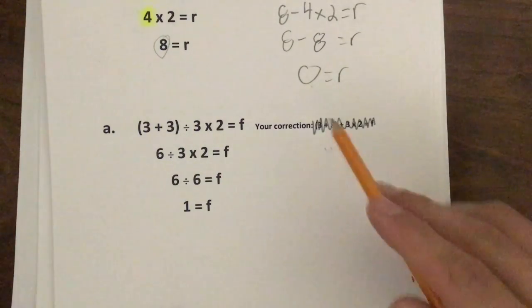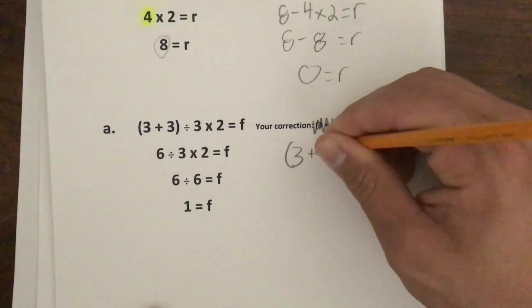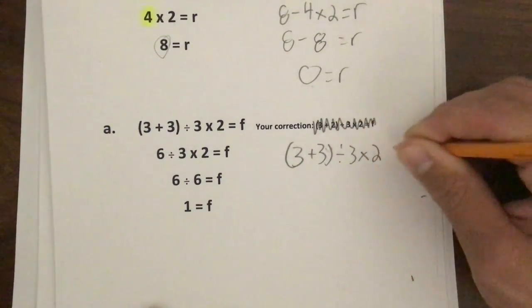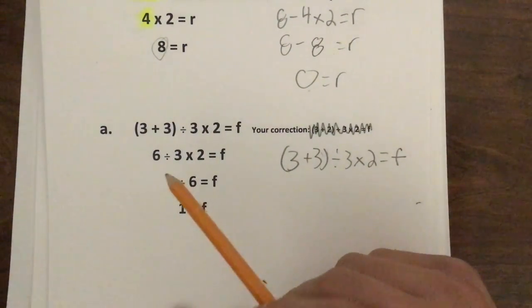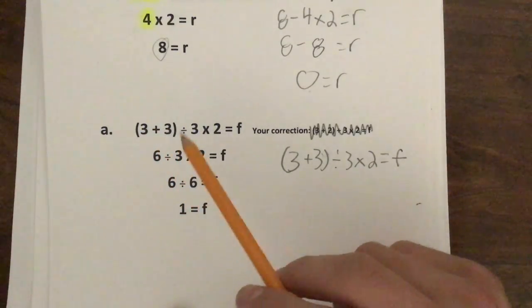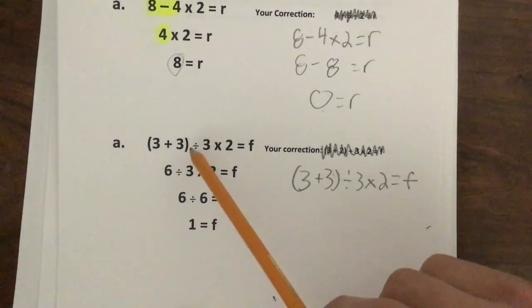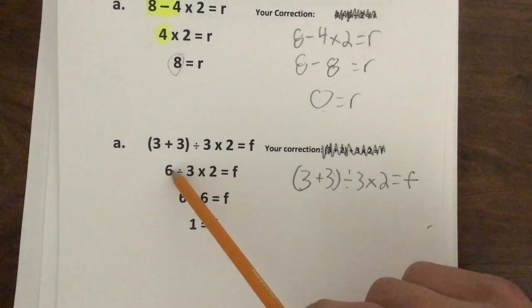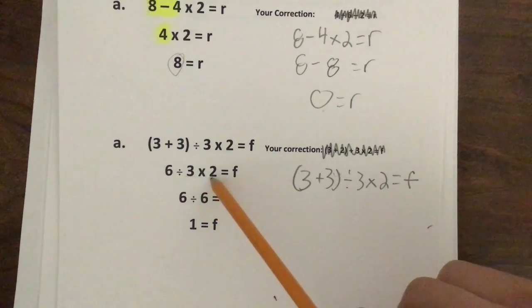All right, number 2. So Mr. Alt also made a mistake, so we also need to rewrite it over here. Okay, and I'll just go ahead and take care of that right now. Okay. So we need to find out where did Mr. Alt make his mistake. Okay, so first we check for parentheses and exponents. There is a parentheses, so we're going to do the inside of this parentheses first. 3 plus 3, we get 6. Well, yeah, I think I did it right so far. Okay, did I write everything? Yep, I wrote everything down here.